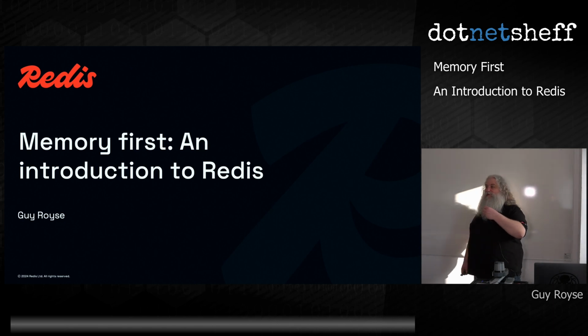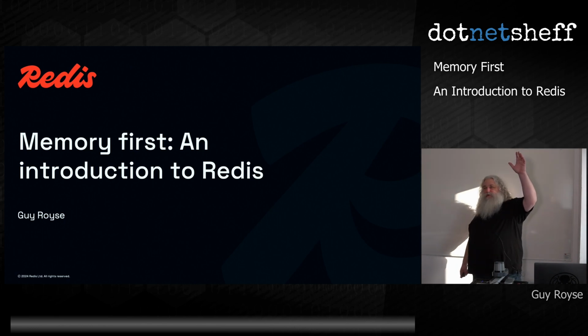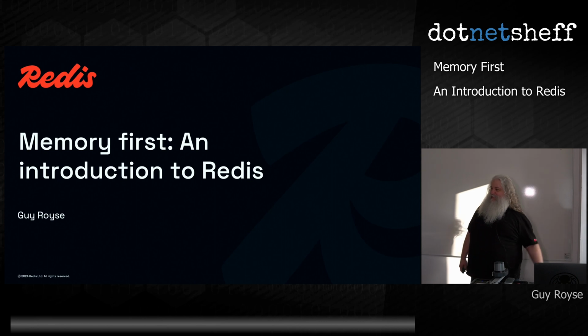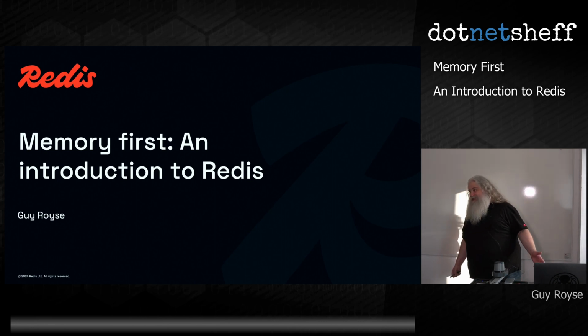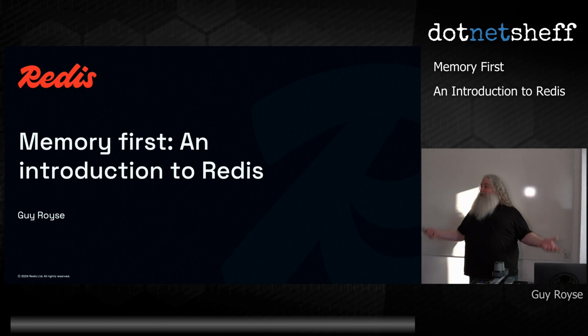So, usually I'll say, who's used Redis? And a lot of people raise their hand. And then I say, who's used it for something? Use it as a cache, and everyone leaves their hand up. Who's used it for anything other than a cache? And then almost all of them go down. And there's like 3 people in the audience of like 200 that have used it for something other than cache. And it's almost always as pub sub.